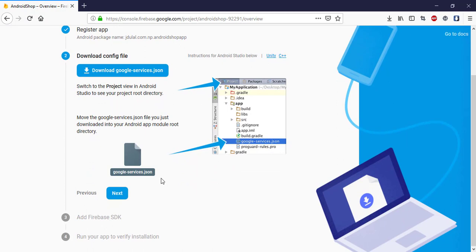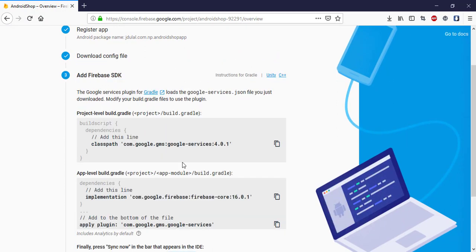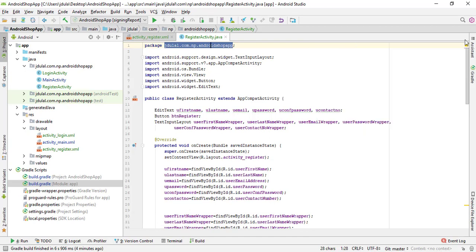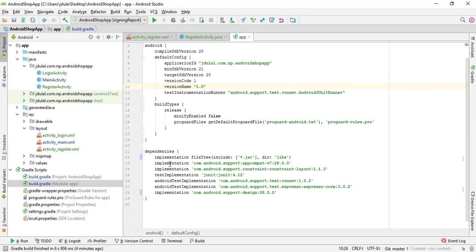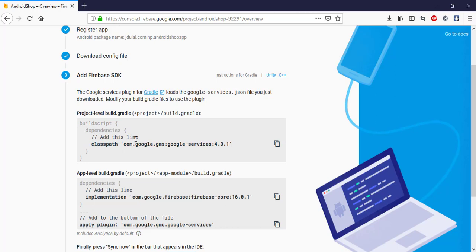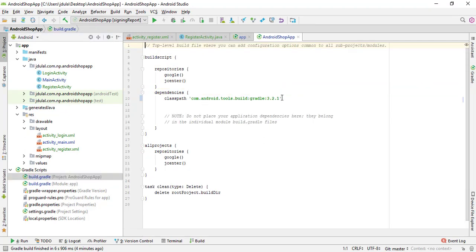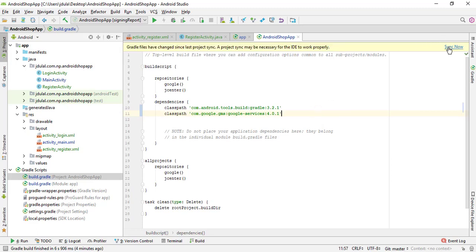Then we'll go to the next step and copy the dependencies. So open the Gradle files, the project Gradle file, and paste the dependency here.